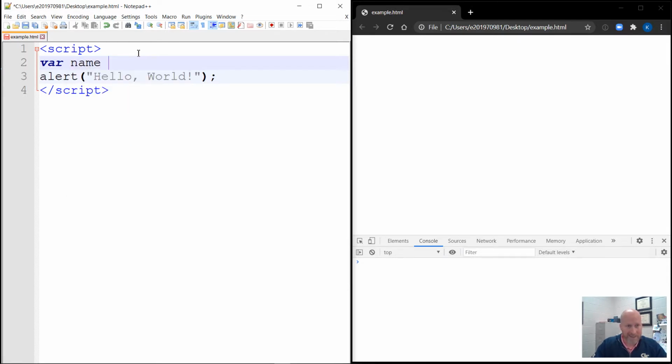So I can call it something like name. And you could be done there. You could say var name. Basically what this does is say reserve some spot in memory, and instead of having to remember some long name of a memory location, we'll just call it name. So it's basically like a link to a spot in memory that you can change. You can make it a number, or a true or false value, or a string. For us, we can make it a string.